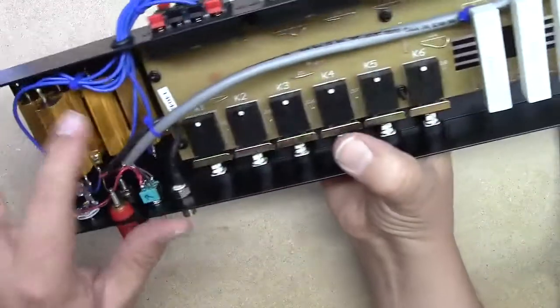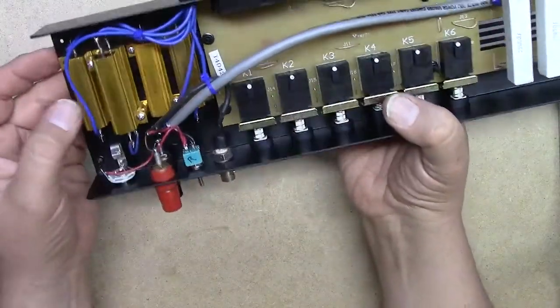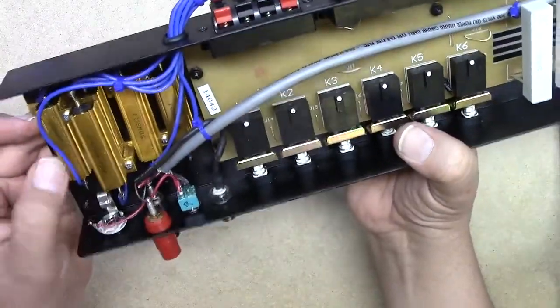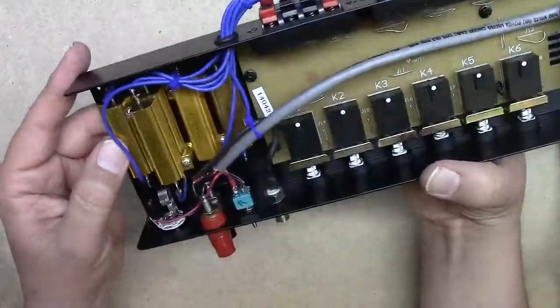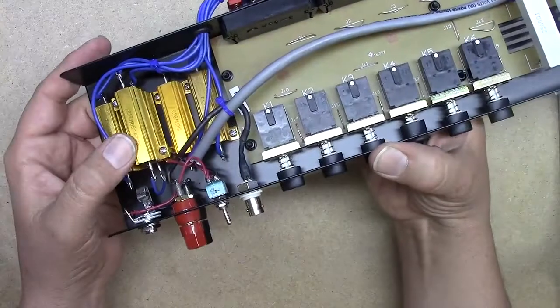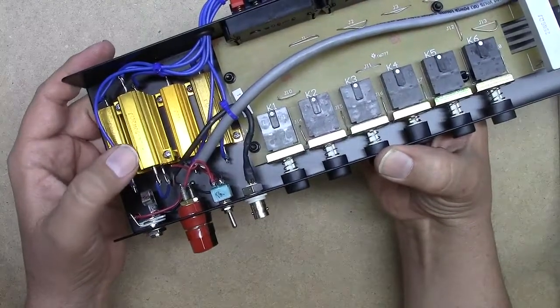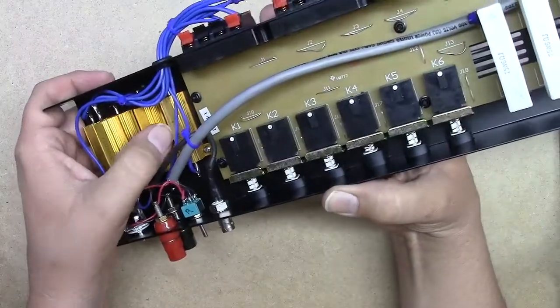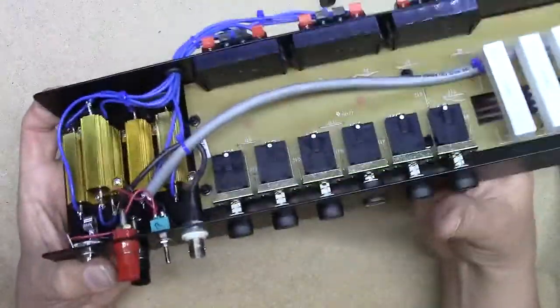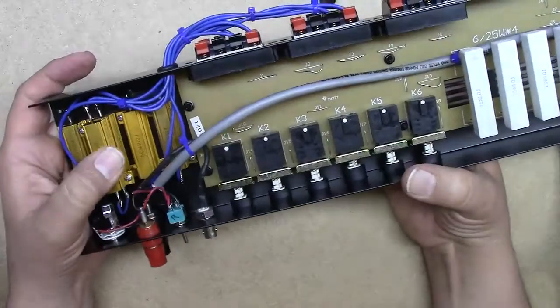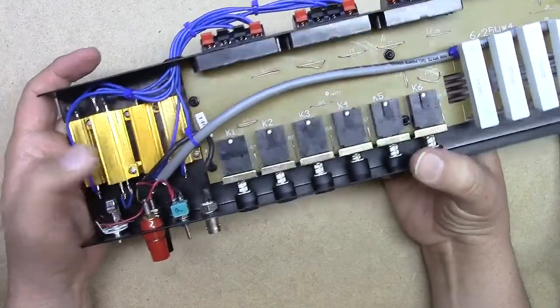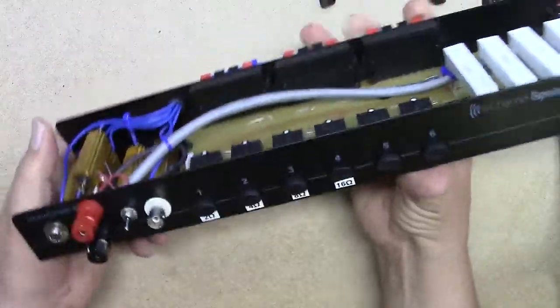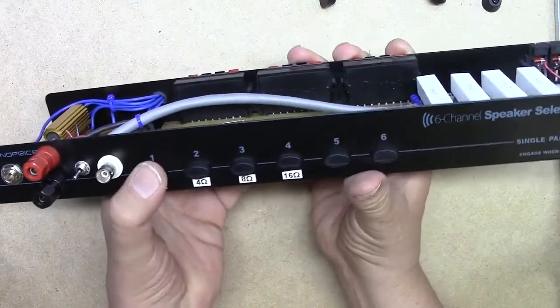Here are my load resistors. I have a 2-ohm at 50 watts, these are all 50-watt resistors. For some reason I didn't have a 4-watt so I made one out of two 2-ohm resistors, and an 8-ohm and a 16-ohm. I could test all the impedances that I would actually ever see on a guitar amplifier by just switching the switch.